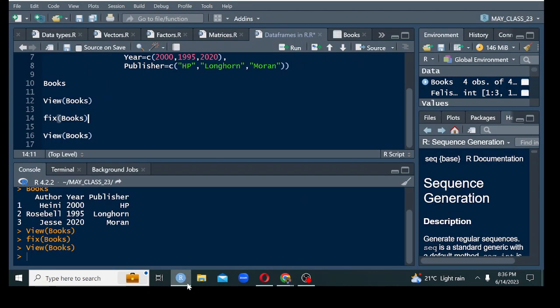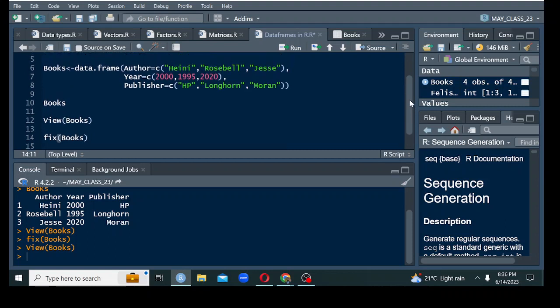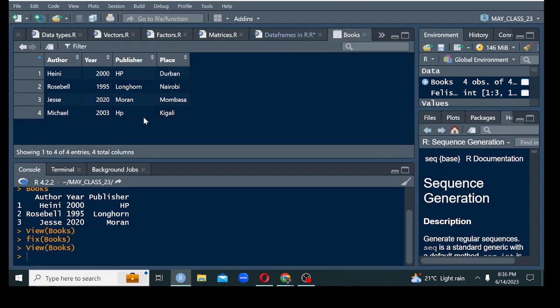Because, for instance, suppose you are having a data set like this one. You see this one that is displayed here. These are just few entries, 4 entries, 1, 2, 3, 4.